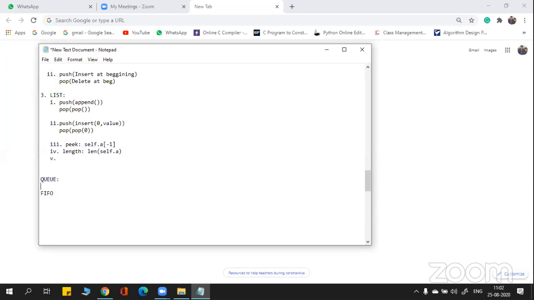Thank you. You'll have a lot of applications of queue, just standing in a queue before a cinema theater where you're taking a ticket. Whoever enters into the queue first, that person will get the ticket first. So either I can tell it as first in first out, or I can also tell it as last in last out. Both are the same only.